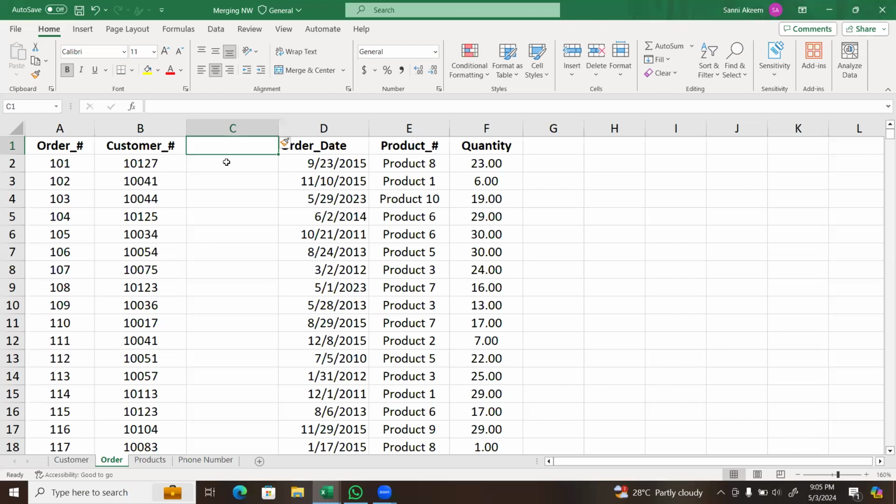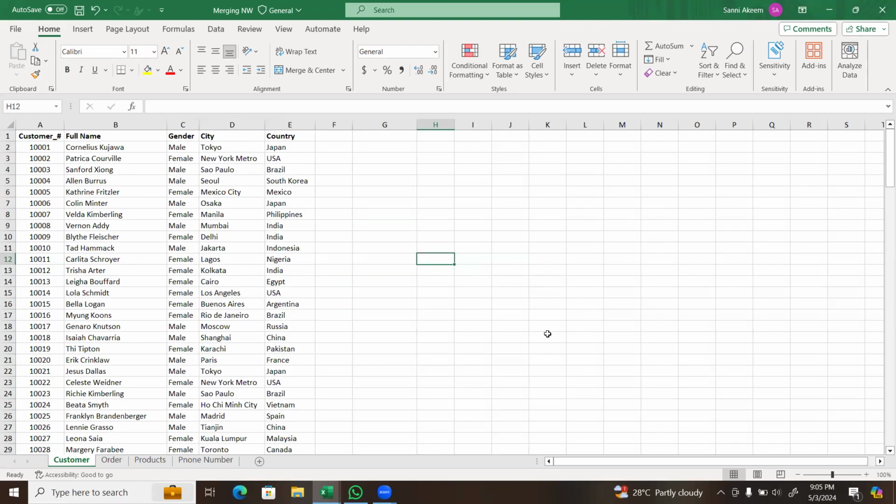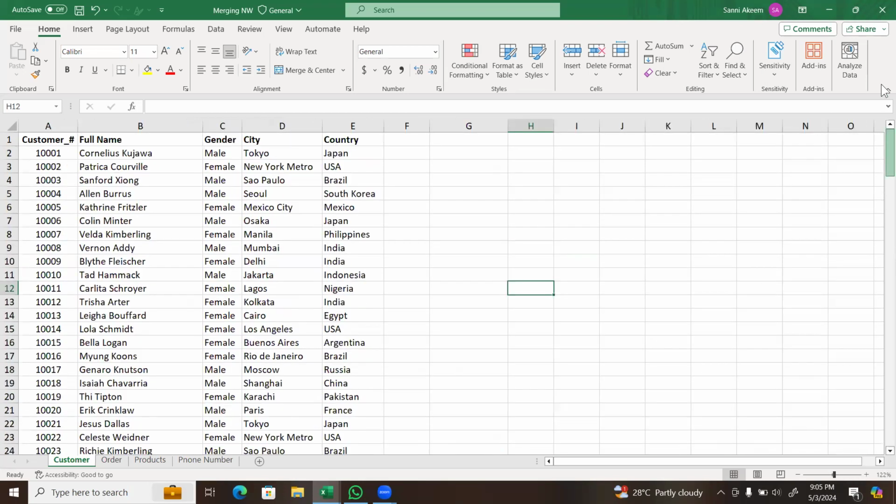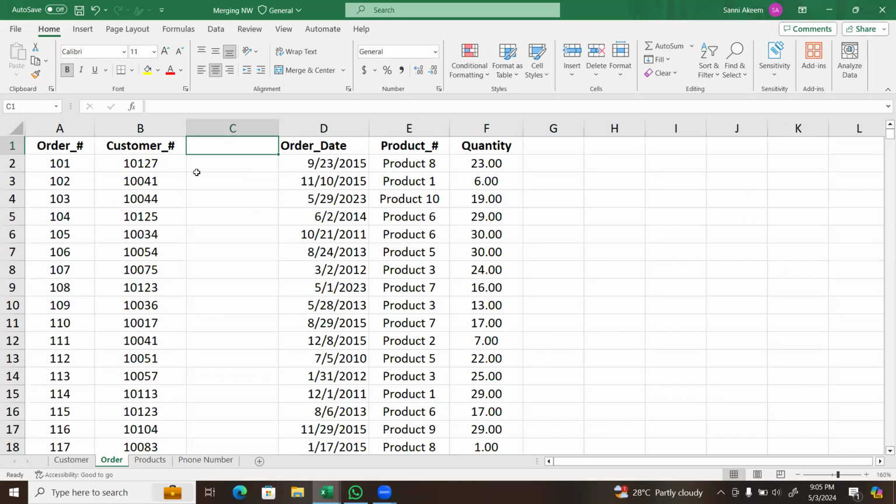So what I'm going to do here is write in this column that I created, an empty column. What I want to bring in is the customer's name into this place.